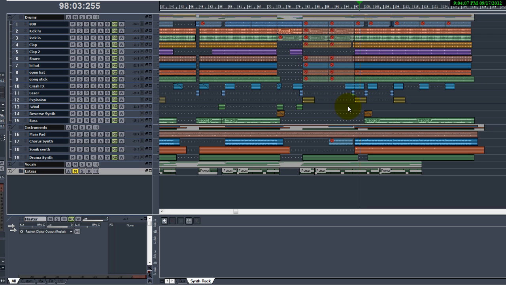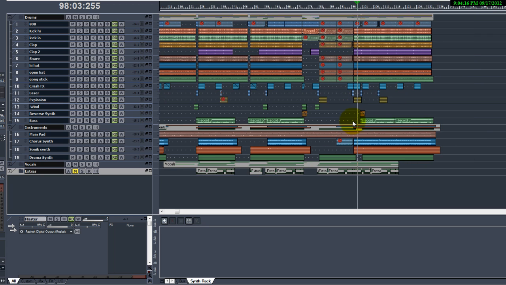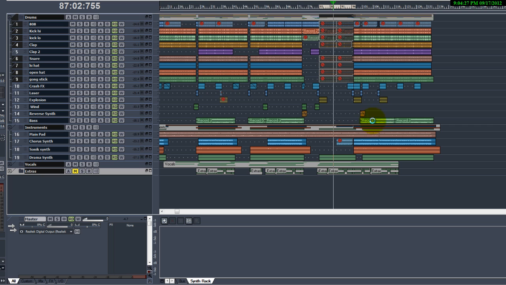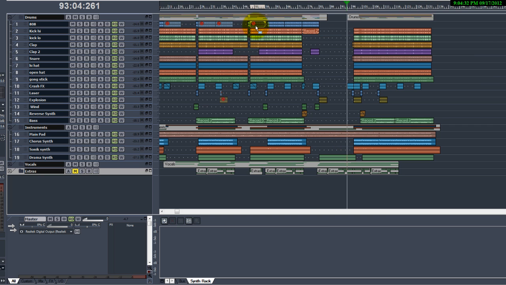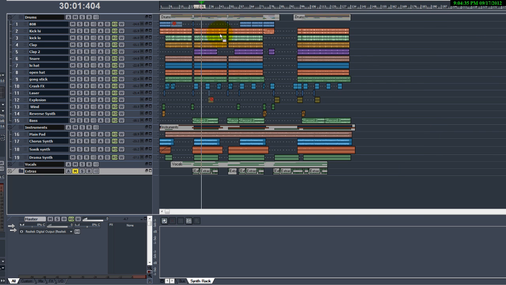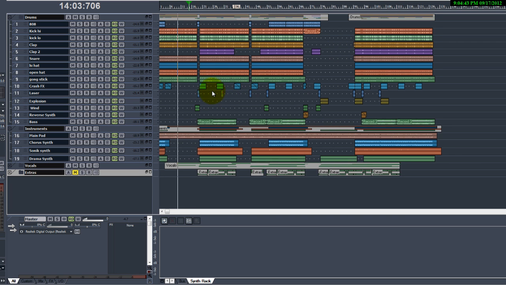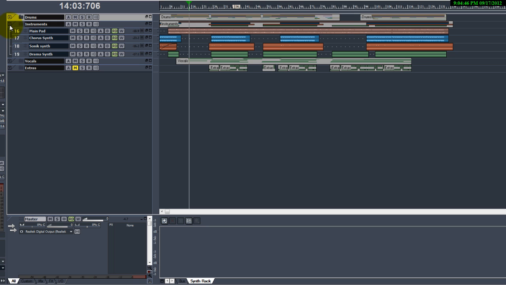So anyways, one thing I forgot to show, I can't remember if I showed it in the last video or not, between saving this session. So if I showed this in the last video, just ignore this. But all these files here with the do not disturb sign on it, basically that just means that it's muted. It's not being used, so get rid of it. I think it was planned to be used at one point, but obviously when I got the session, it wasn't meant to be there. So if it's not meant to be there, I don't want to see it. Thank you very much.